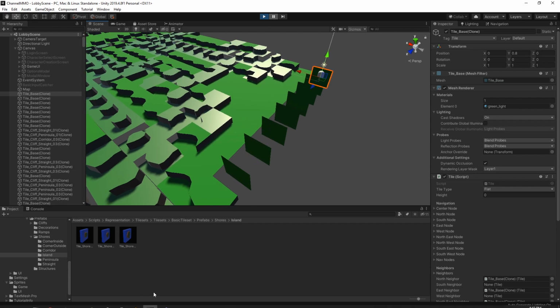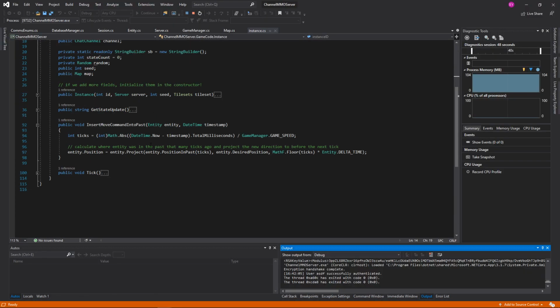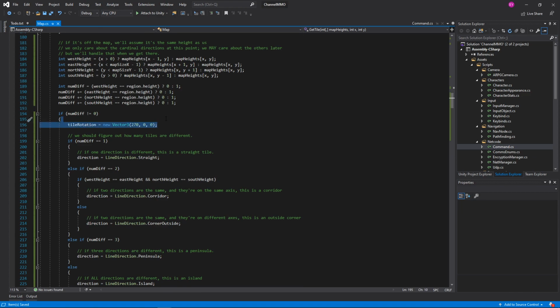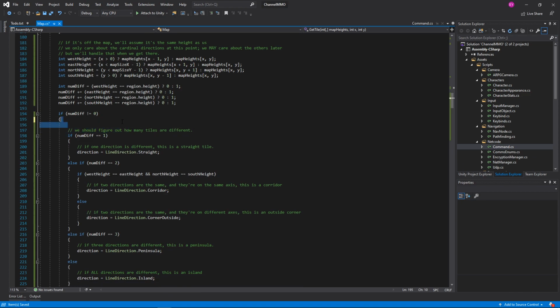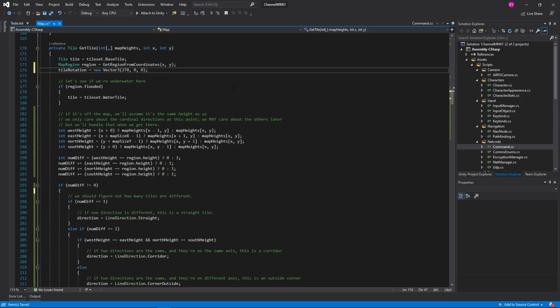You know what? I know why that is. I'm not going to stop this for right now, and I'm not going to save this. But the reason that this is happening is because we only do our tile rotation here. I'm just going to cut that, and we're going to move that up. And we're going to do our tile rotation, our initial tile rotation, right there. Okay, so that was why that was causing an issue.